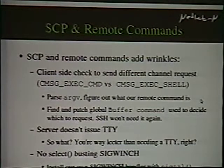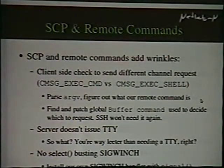Now, interesting question. How about SCP? You're just copying a file around. There's no shells involved. What about piping stuff over SSH? How many use rsync over SSH or CVS over SSH? How many people have SSH embedded in backup processes and stuff that shunts things around the network? You think that's just data in one side, data out the other, it's just a pipe, right? That's all. Actually, no. You can do this on a running SCP. Oh, dear.